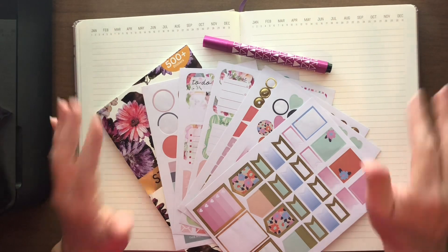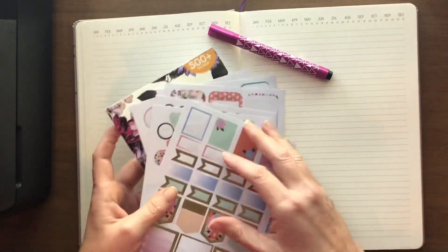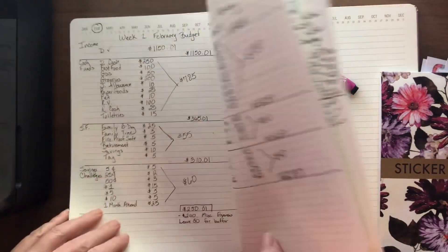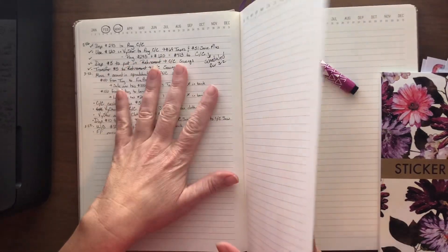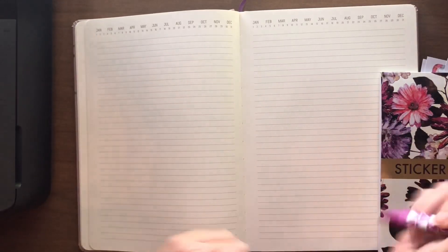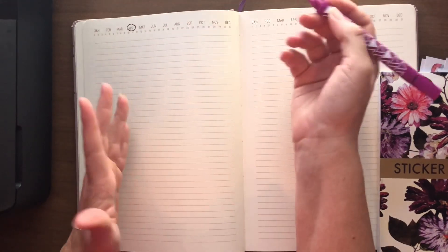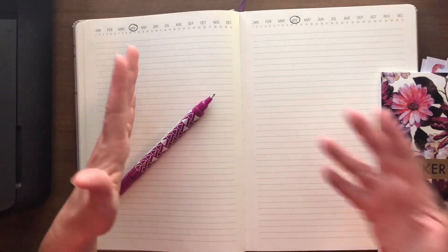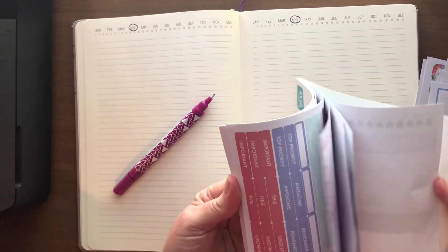I would love if everybody would take a second and hit that thumbs up button — really appreciate it. So let's get started. This is my composition book where I keep all of my budgeting information — my weekly budgets, my monthly budgets, where I spend my money. I even write myself some notes on things I need to get done. I haven't bought into somebody's system; I've looked at a handful, I like some, I don't like some, I like parts and don't like parts.